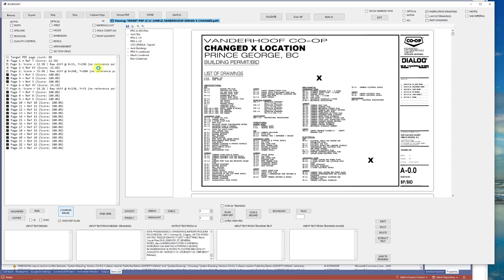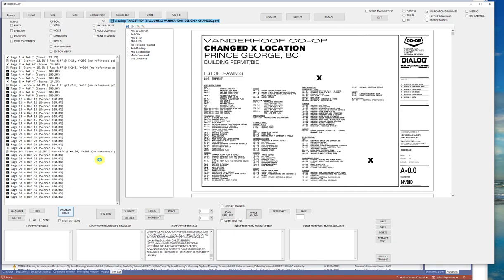While it's detecting that there are differences in these pages, you can see here pages 27, 28, 29, 30, 31, 32, it's scanning through the 88 pages that quickly. It's detecting that there's a difference, but it's not detecting where they're at. So I'm just going to pause it until it's done.